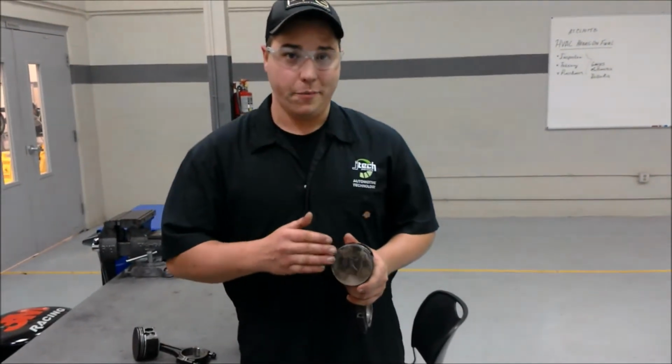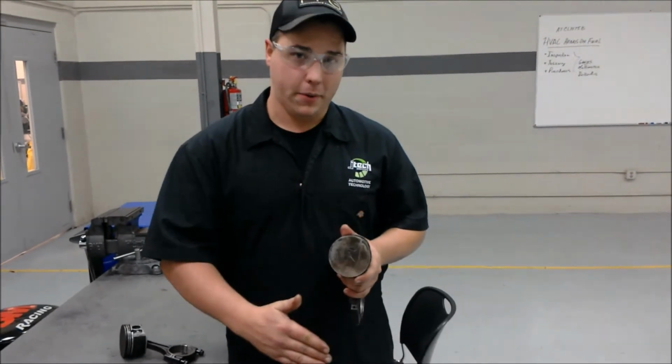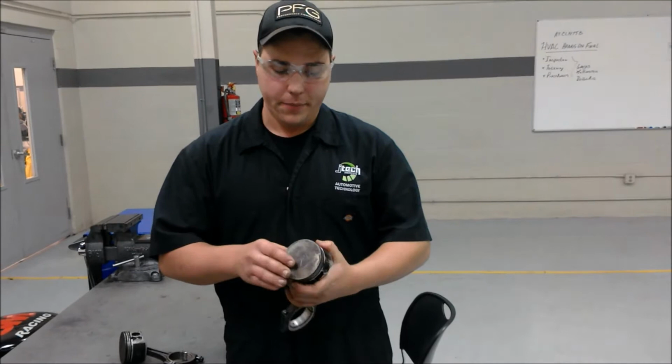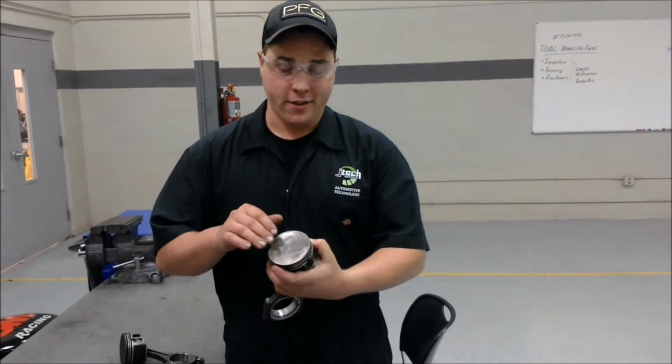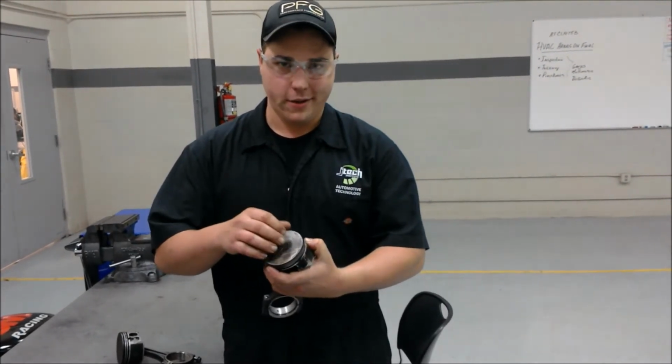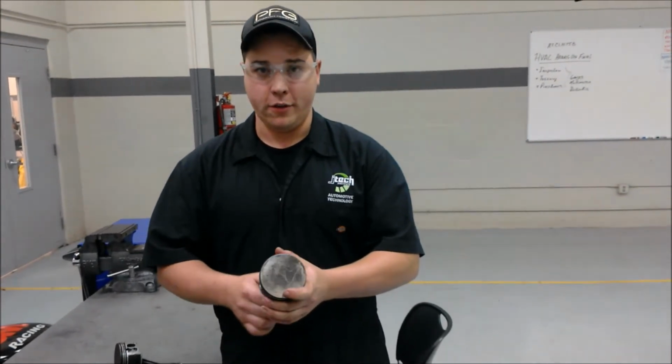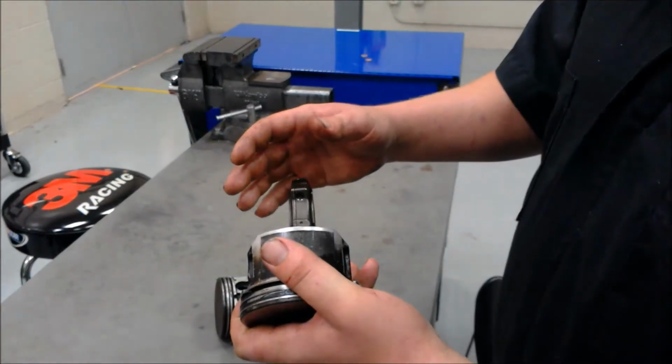There are different kinds of piston heads. This is a flat piston head. There are also dome piston heads, concave piston heads, and recessed piston heads. All specific to engines and manufacturers.